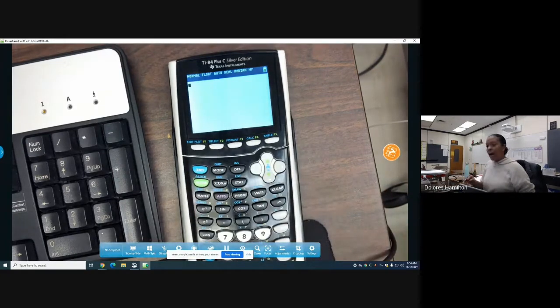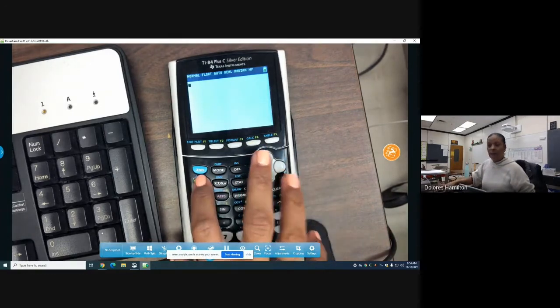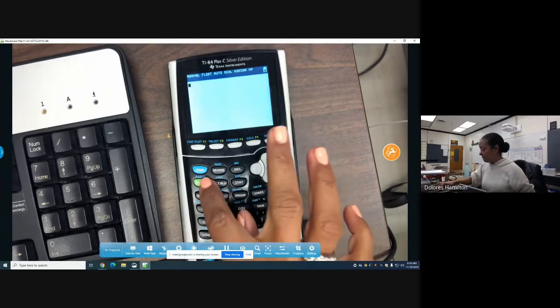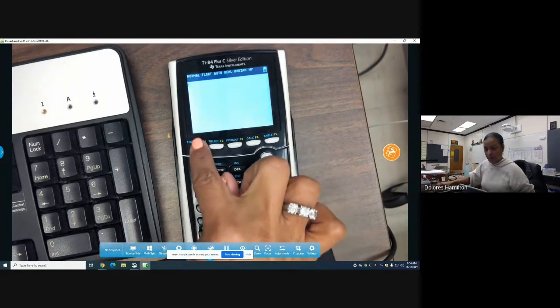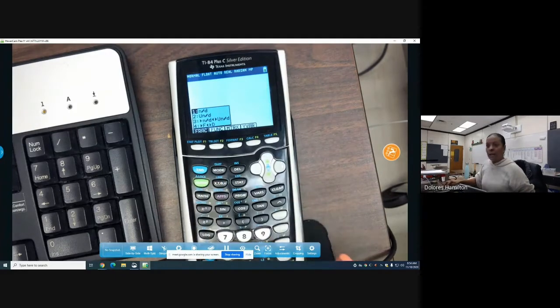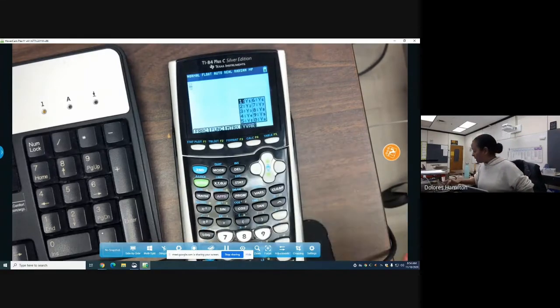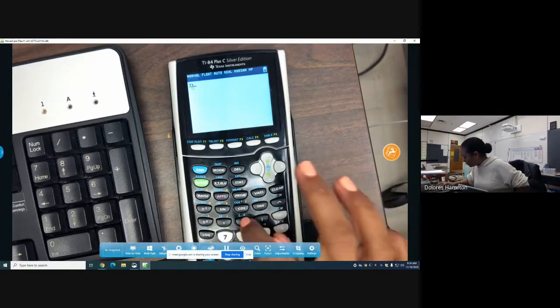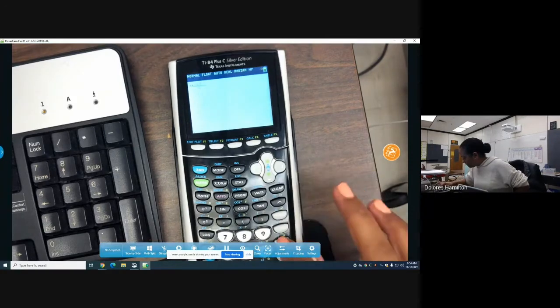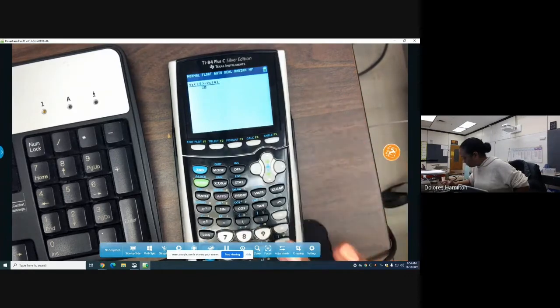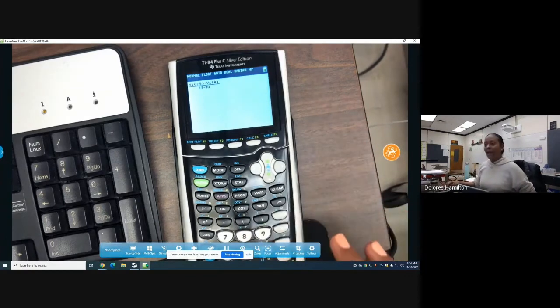So now I'm going to plug in my f of b minus f of a over b minus a. My a and b here are 0 and 2.5. I like to start by going to alpha, that's green, y equals, just to pull up that nice little fraction. Otherwise, just make sure you're using the right parentheses. And then we go to alpha trace for all of the y's. And that looks like so.